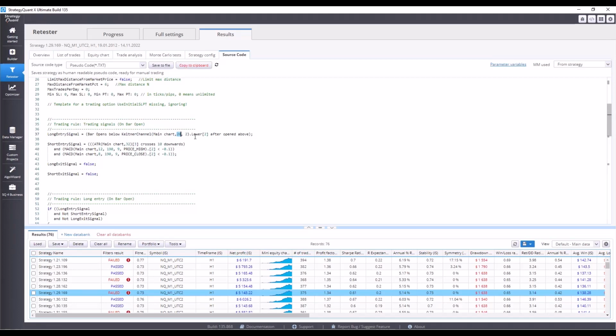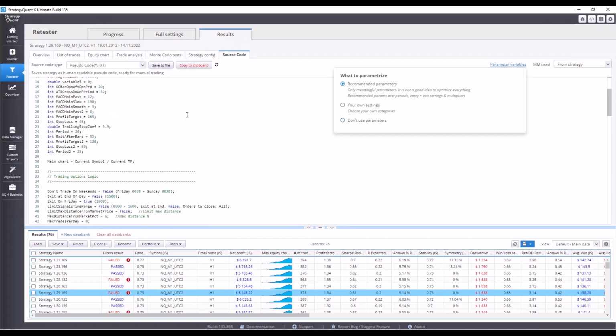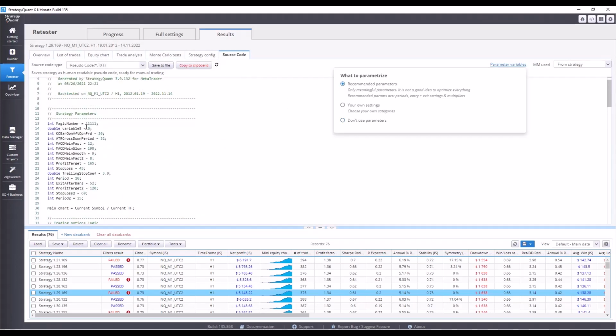Once again and simply, in this test we can see for every single simulation how the strategy behaves with the different settings, with the different indicator values that we see in the source code. The full list of parameters used can be easily viewed by clicking on parameter variables in the upper right corner and then choose recommended parameters. Now you can see the whole list.